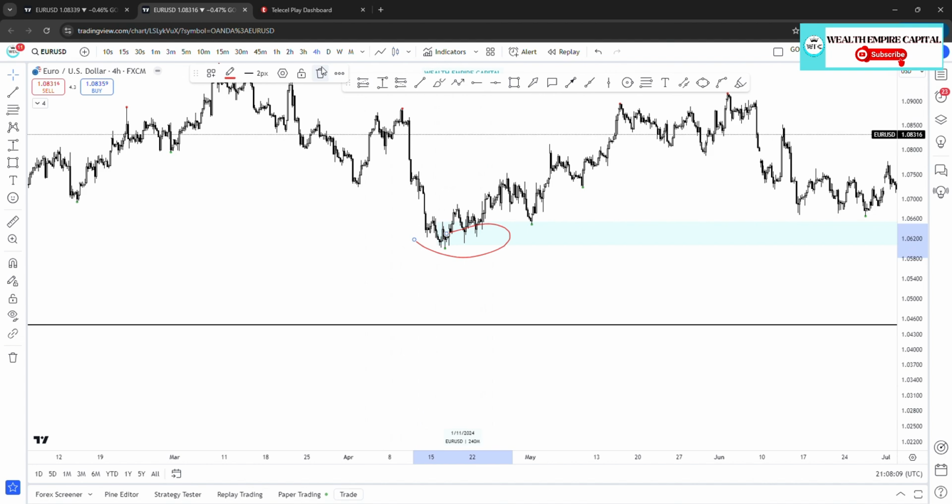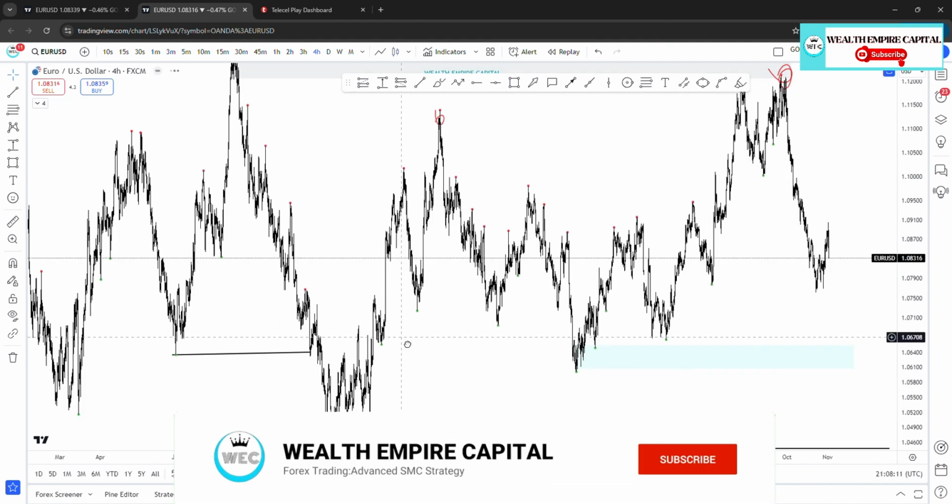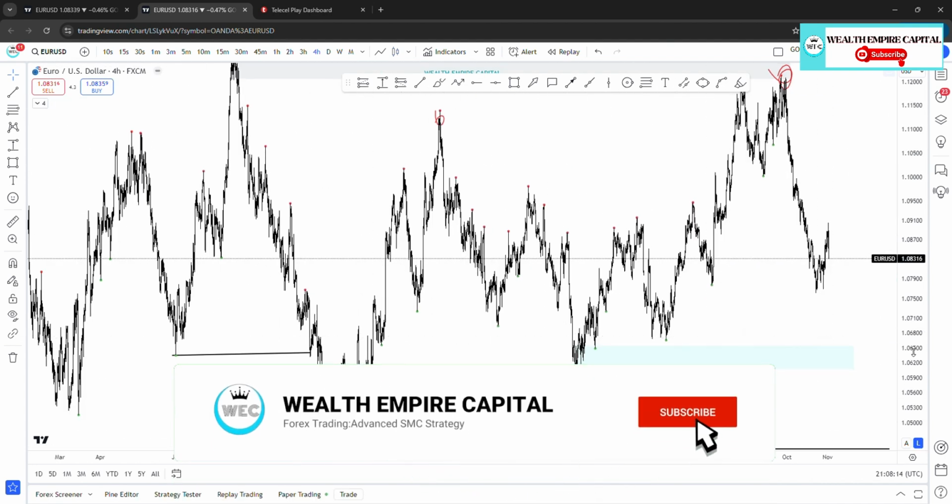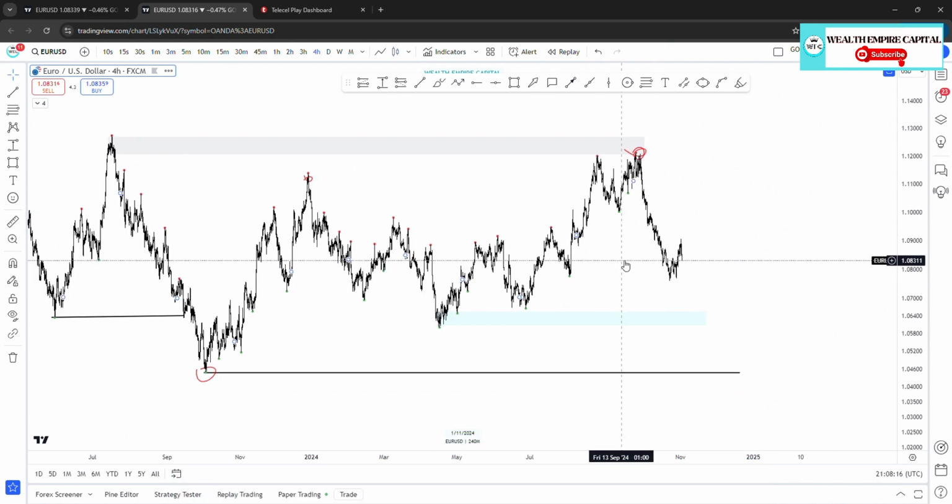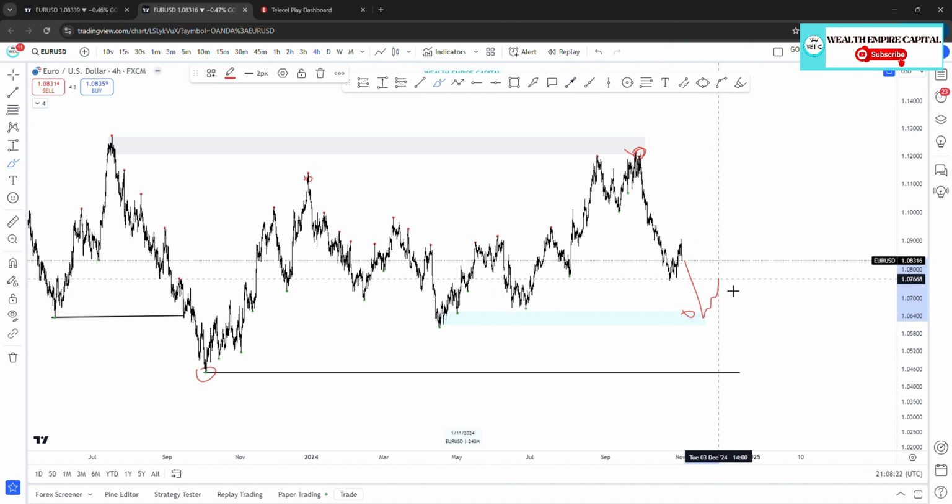Okay, so what it means is that in as much as we're expecting price to get to this lowest point over here from the daily time frame story, we should also pay attention to this point of interest over here, because price can actually drop into this guy and then we can begin to push to the top to go and break this POI over here. Okay, so that is what the higher time frame is trying to say.